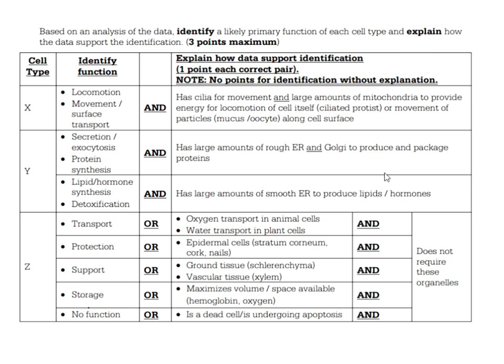So just some examples, there are definitely different ways to look at how things can be answered. The key here is you can see that the only way to get these points is if you not only identify the function, but explain how the data supports that identification. It says no points for identification without explanation. So it's very important that you don't forget that step. So that's one of the things I wanted to show you in how free response questions go, is that there has to be a complete follow through. Okay? Any questions?